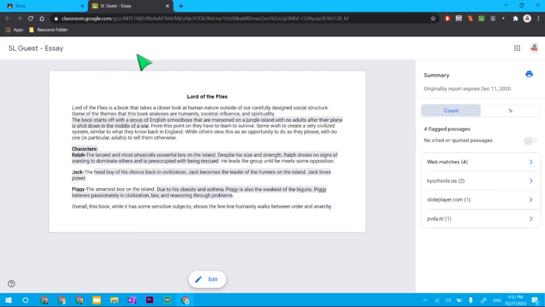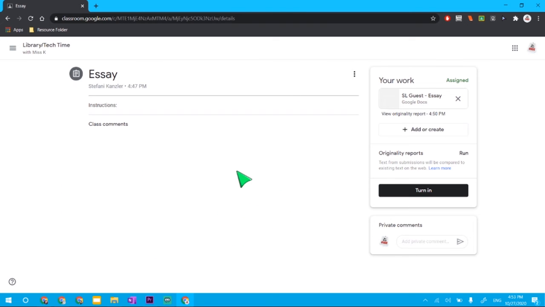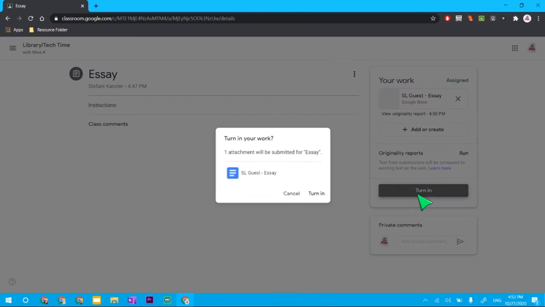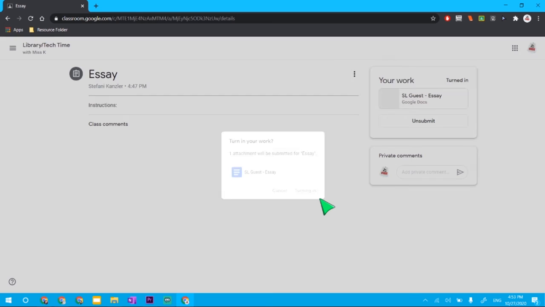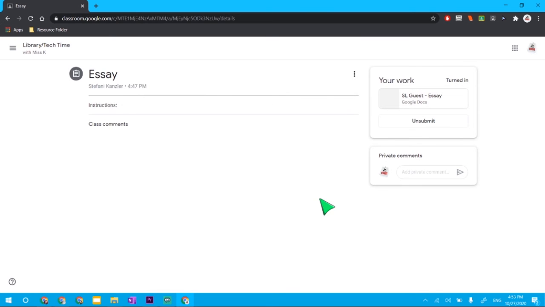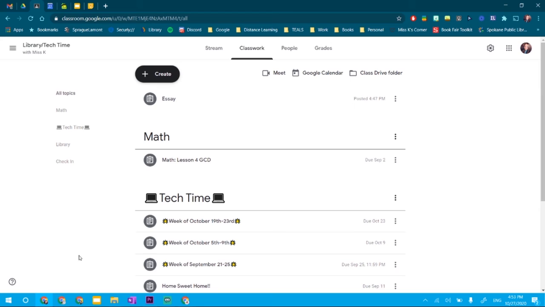Once you are done editing it or looking over your Originality Report, you're just going to close it. It'll bring you back to your assignment hub, at which point we can then turn in the assignment to our teacher. That is it on the student's end. So we are going to switch back one more time to the teacher's end, because now we can see what that Originality Report will look like that is handed in with the essay.